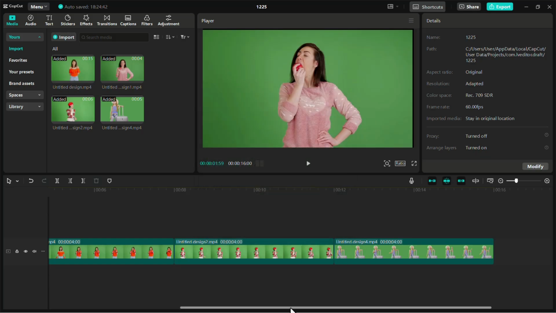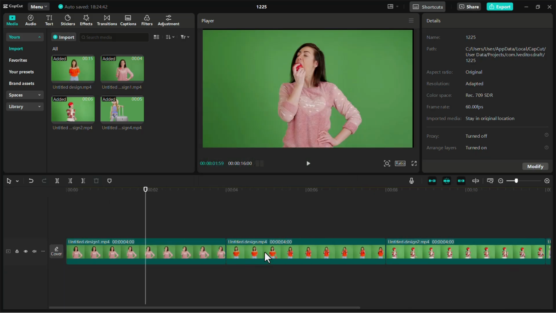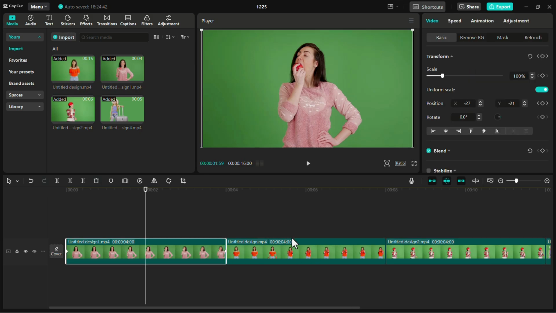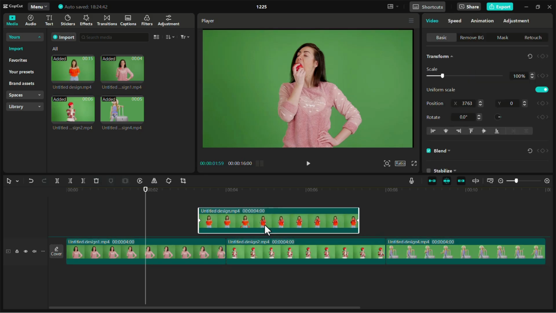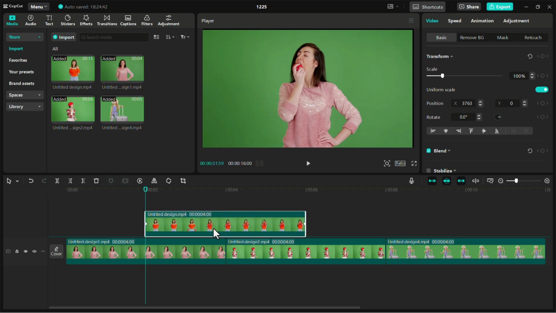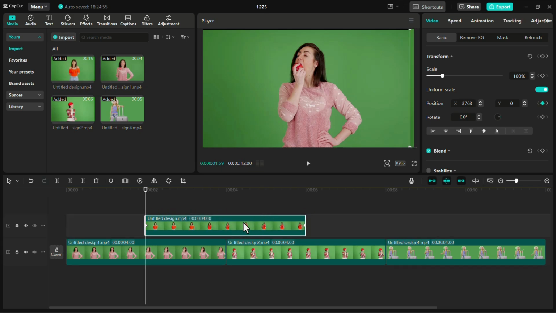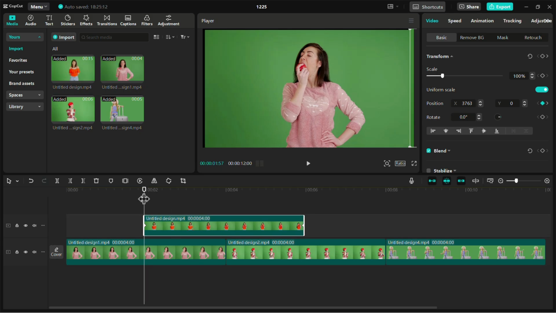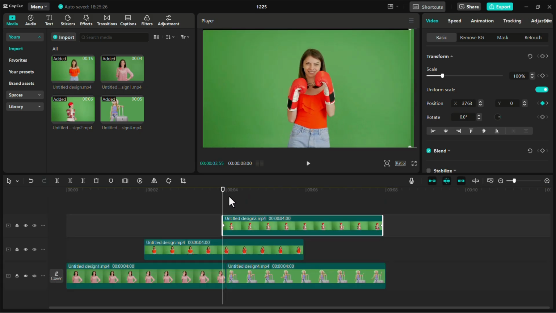Now it's time to adjust the videos to the position we want. In the first video, go to the frame where the video is exactly in the middle of the frame, and drag the second video to the layer above. Be very precise here, otherwise your clip will be mismatched. Repeat the process for the rest of the videos.